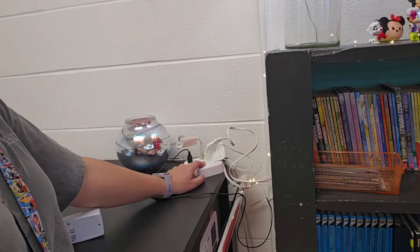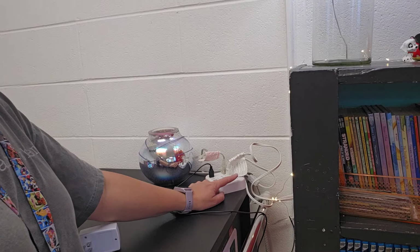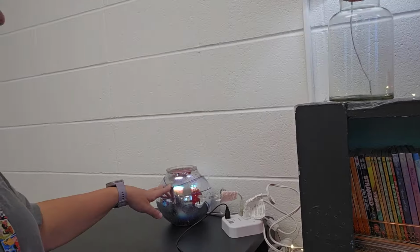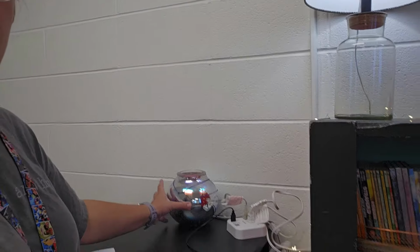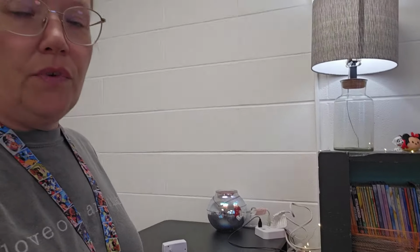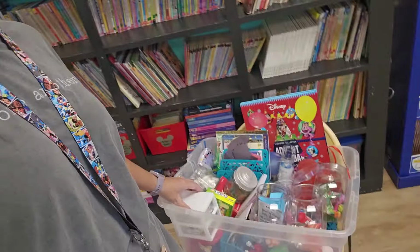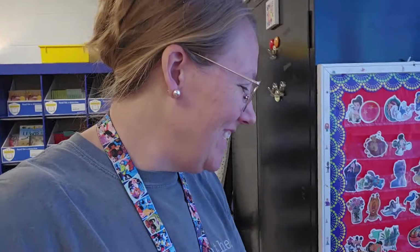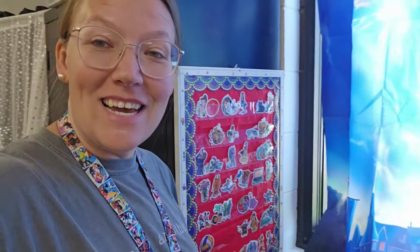My thought was I was going to plug in this extension cord so I could plug in my twinkle lights, my lamp, and my Scentsy back here. Although I'm not sure if I want my Scentsy back here, honestly. It's just too far out of my sight that I'm afraid children will be children, you know what I mean. This stuff all goes on my hutch desk, which I cannot do anything with until they move my outlet. So I'm just at such a loss.